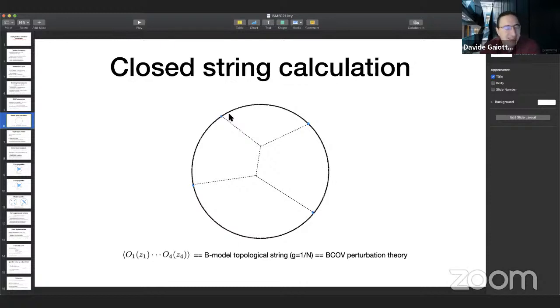So I mean, the string field theory for the B model has a finite collection of fields, and it's called the Kodaira-Spencer theory. It is a theory which is not renormalizable in principle, but Costello and Li showed that it actually has a unique renormalization if you require it to be coupled to D-branes. So calculations can be done in the B model topological string or in this BCOV theory, and essentially do Witten diagrams in SL2C.